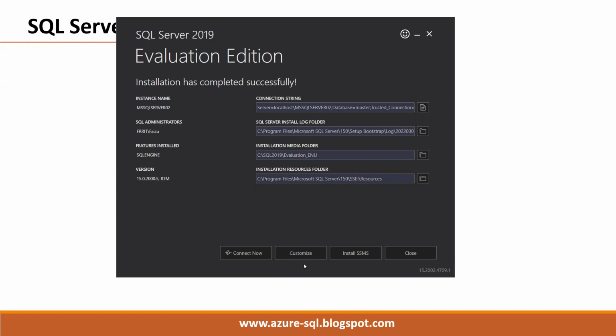Yes, correct, install SSMS. Thank you. Install SSMS is the second step. Once SSMS is installed, then we can connect to this server and start working.